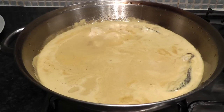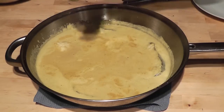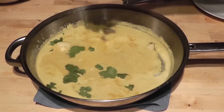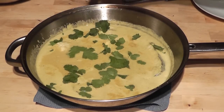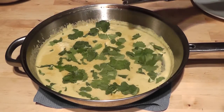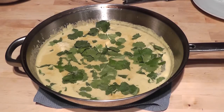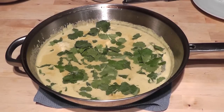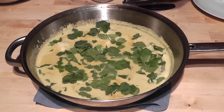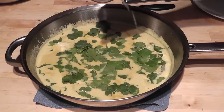I'm going to serve that up with a little bit of rice, sprinkle a little bit of coriander and give it a squeeze of lime. Just sprinkle some fresh coriander — it really makes it look nice and taste nice as well. And I'm going to give it a squeeze of lime just to freshen it up a little bit. That's ready to serve up.